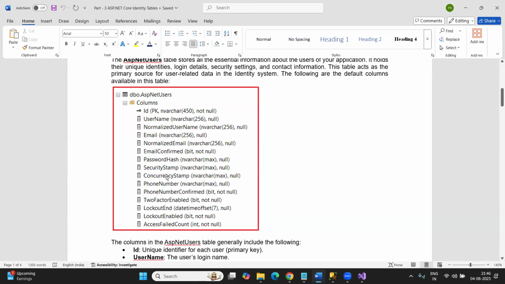If two operations read the data, they will see the same concurrency stamp. Once one operation updates the data, the concurrency column value is updated. Then when the second operation tries to update, the concurrency stamp has changed, so that second operation is going to fail. That concurrency management is done by this concurrency stamp column. Clear?